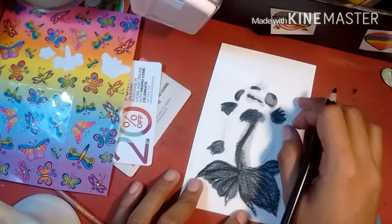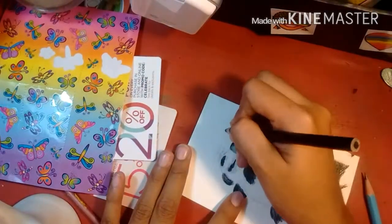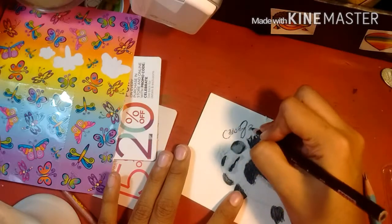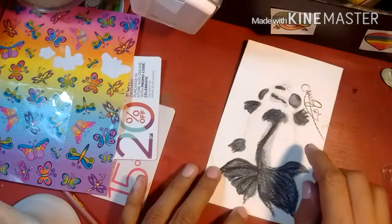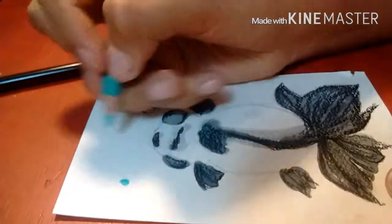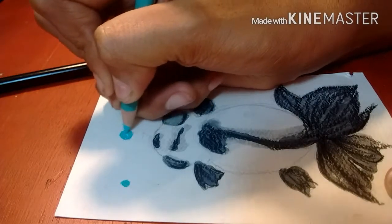Since there was so much tooth, I got a lot of powder from the color pencil onto the paper, and it kind of got on my nerves, but I just got a little eraser and fixed that.